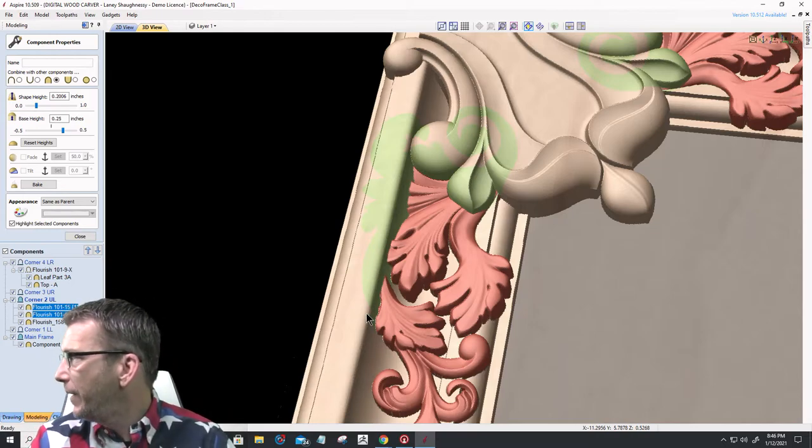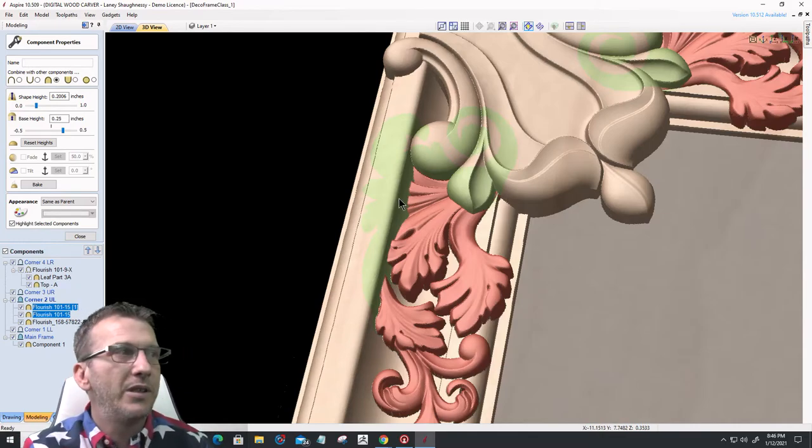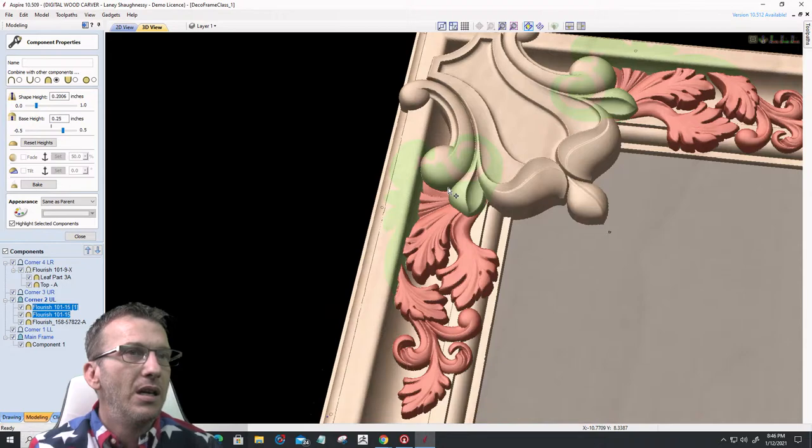Bring in this back end a little bit over here. But then when I do that, it's going to raise it up kind of over this part, so I need to fade it. So let's do that. When I get one just right the way I want it, then I'll go ahead and mirror it to the other side.